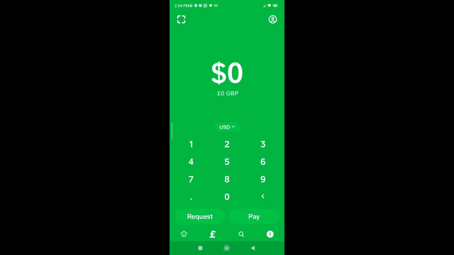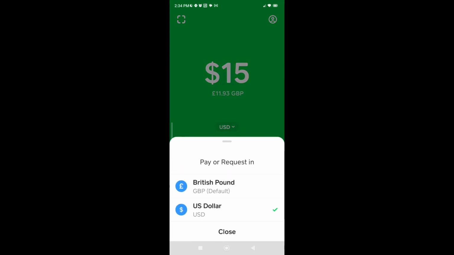In this video I'm going to show you how you can transfer money from your Cash App account into your Stake account. So here we have got Cash App downloaded on an Android phone, and here is the normal green background that you're going to get if you were looking to transfer money into a Stake account. So we're going to put in the amount of money that we want.